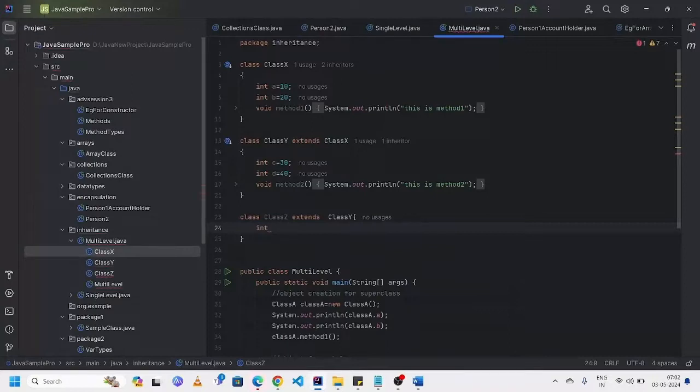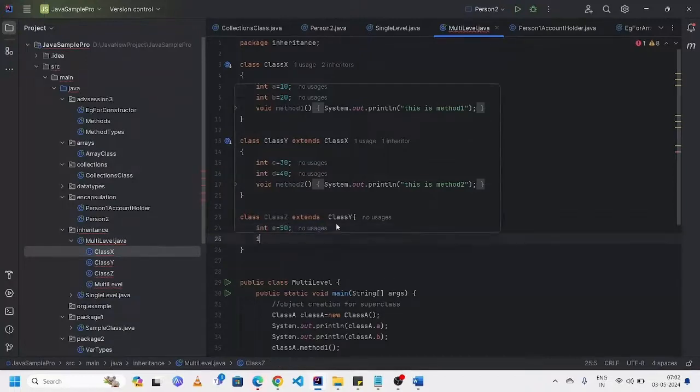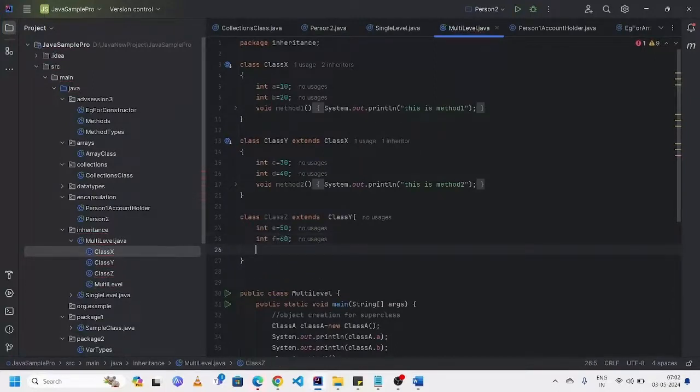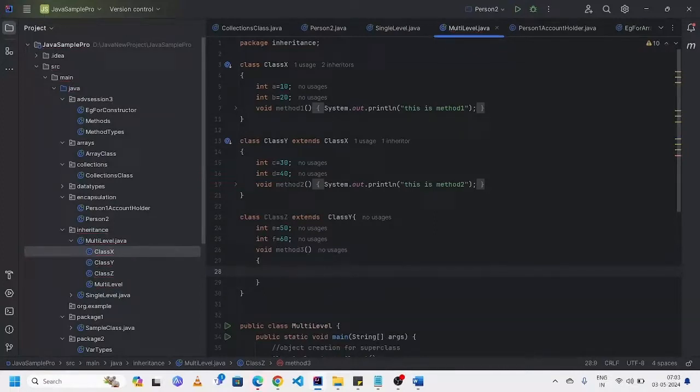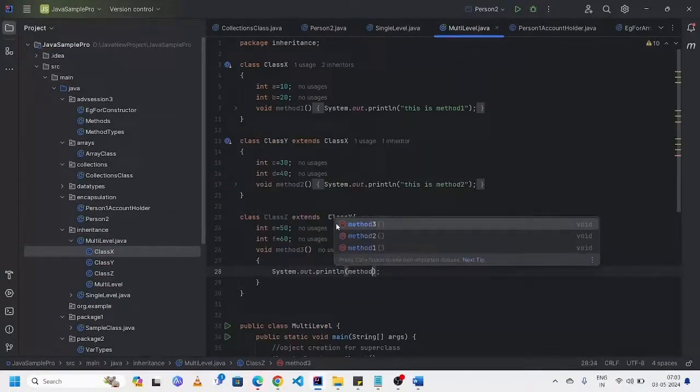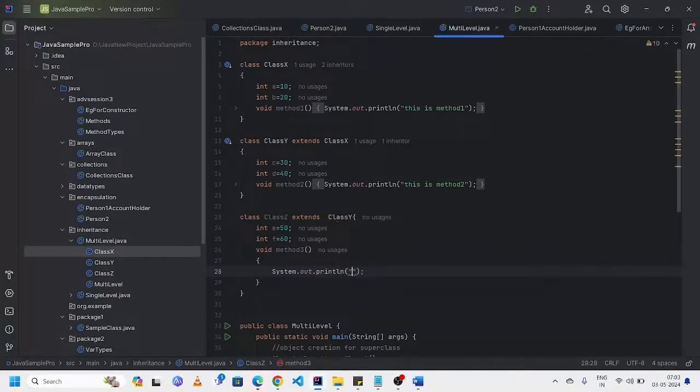Now let me declare fields and methods. int e equal to 50, int f equal to 60, void method 3. This is method 3.